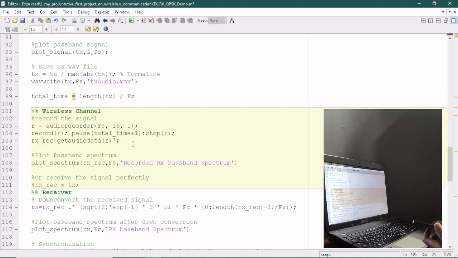So I have sent the audio file to my phone, and I will try to play it. So you should not recognize any sound because the frequency is 18 kilohertz, and we should not recognize any of the sound we will hear, but the receiver can receive it and can process it. So first, let's start this section of the code using Control and Enter, and after that, immediately I will start the sound.